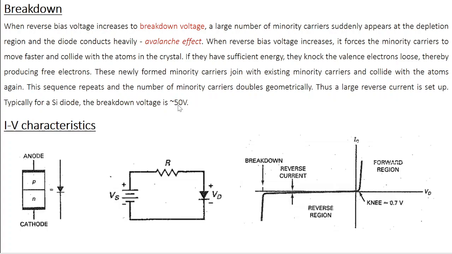Now some of you may be tempted to think that, okay, originally during the reverse bias the diode doesn't conduct, which is bad, because in any electrical circuit we want the component to conduct electricity. So reverse bias is bad for the diode, but in breakdown you have a large amount of current through the diode, so it is good for us, right? But in reality, breakdown is something which is bad for a diode.